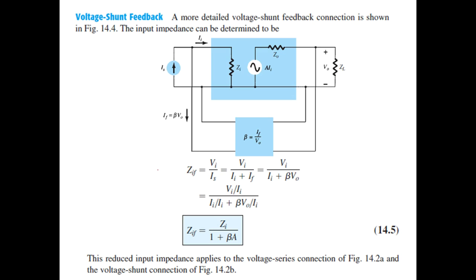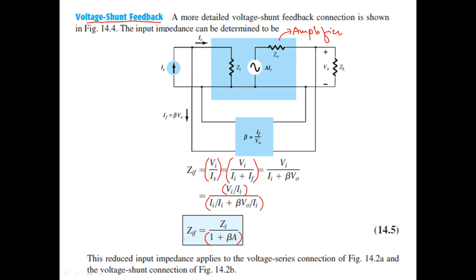So similarly, voltage shunt feedback. The same thing, the amplifier is being replaced. So what are the expressions for the input impedance with feedback? Just observe again, these are substitution based problems. You can very easily do it on your own, right? So after substitution and simplification, the final expression that you get is Zi upon 1 plus beta A. Just observe, that's the expression for voltage shunt feedback.